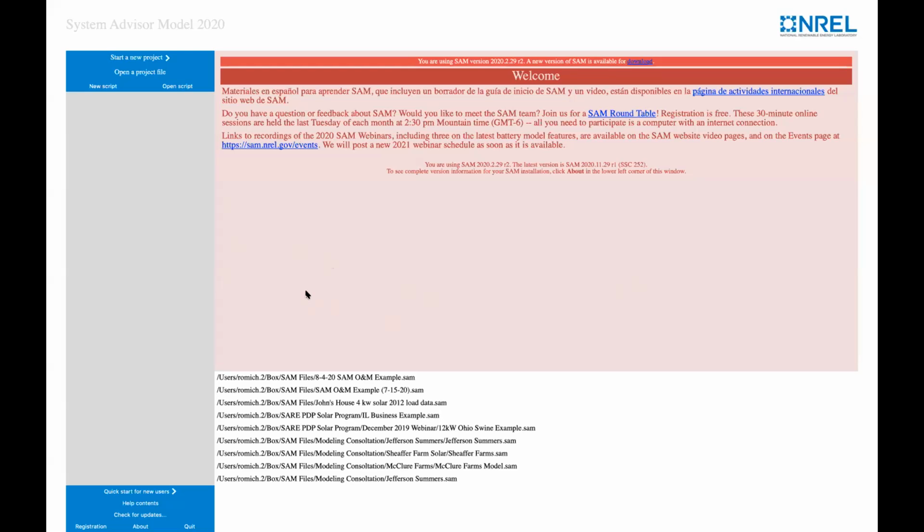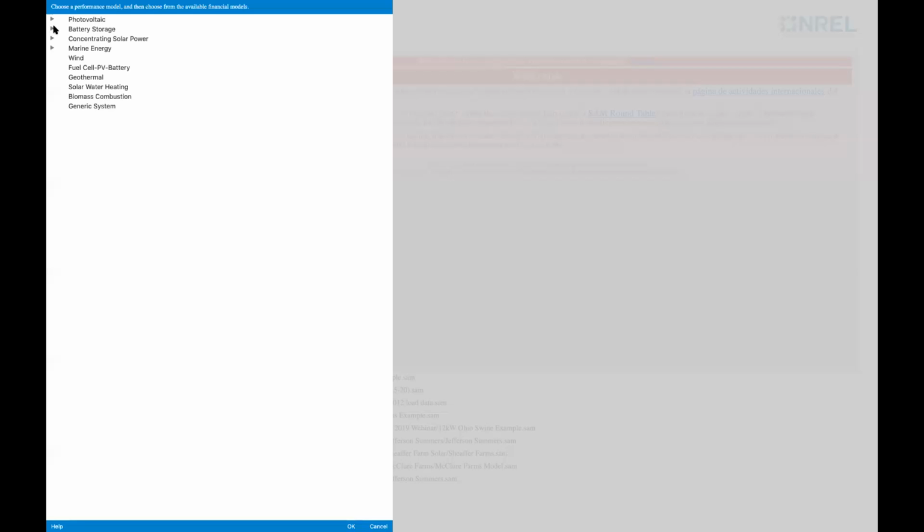So when you open it, and you can see they do update it regularly. I actually need to run an update on my system here. You go to this top corner and start a new project. They have a number of different types of projects that you can model with this tool. Now, John and I have used it pretty much exclusively for photovoltaic solar. So if you click the drop-down menu, you see there's a couple of different options. We would encourage you to explore the PV watts option as a starting point.